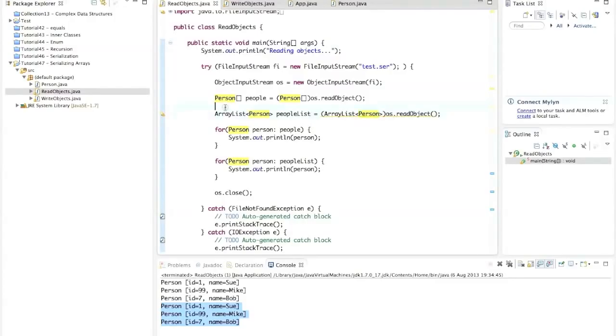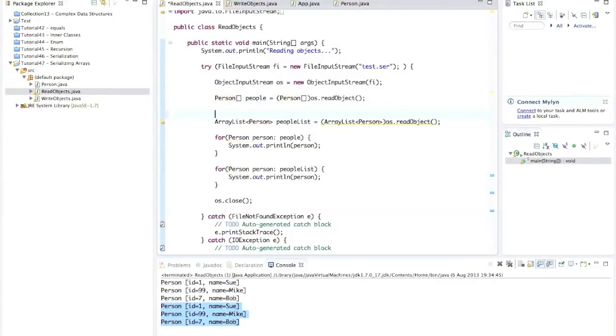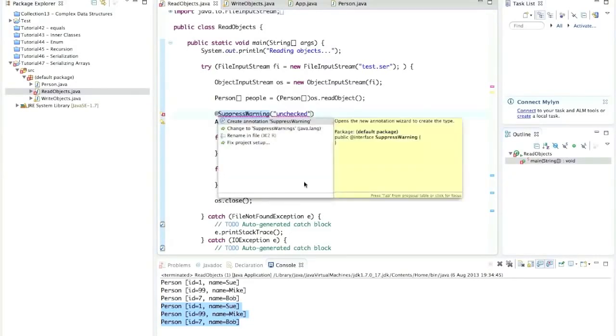And probably the easiest thing to do, to be honest, is just suppress it. So you can just put an @ sign and SuppressWarnings, capital S, the SuppressWarnings annotation, and in round brackets and within double quotes we can say unchecked. Let's save that, and let's click this error, and whoops, I've got a spelling mistake there.